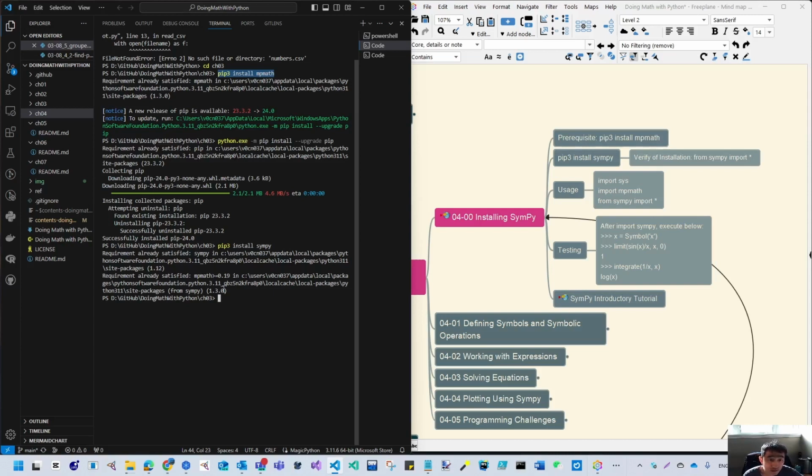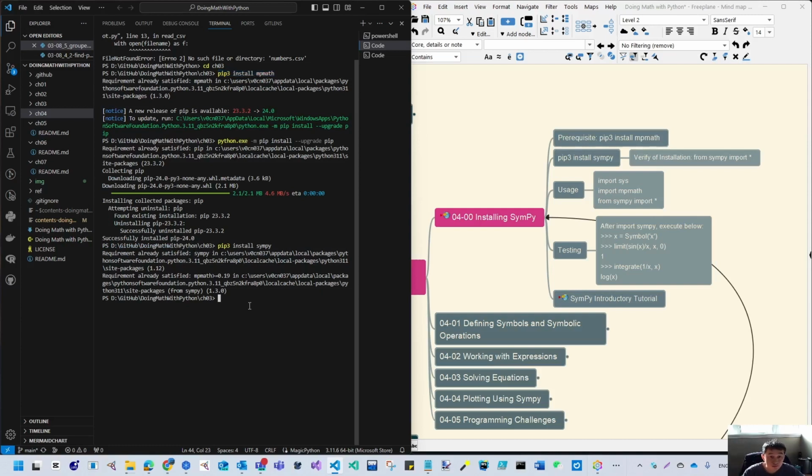So now, you can see when you verify the PIP3, it tells you that you have the mpmath, which is the version more than 0.19, and the SymPy is also satisfied.